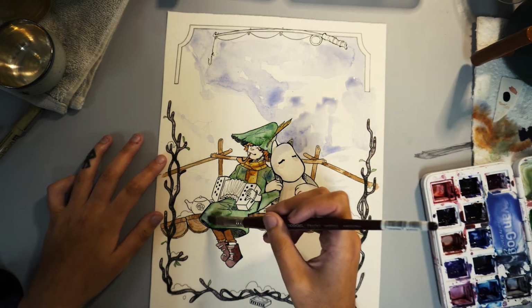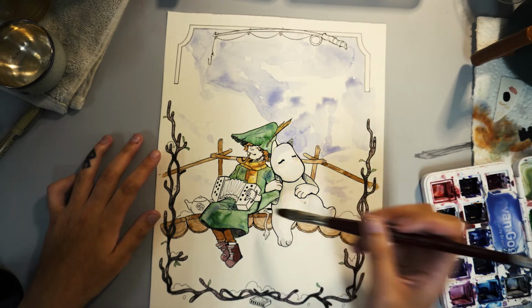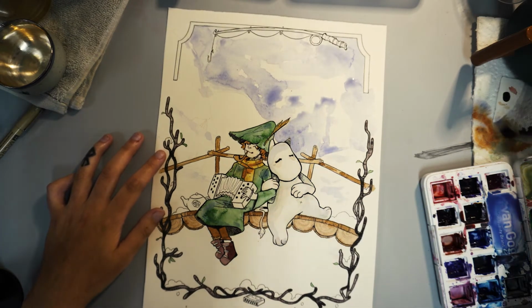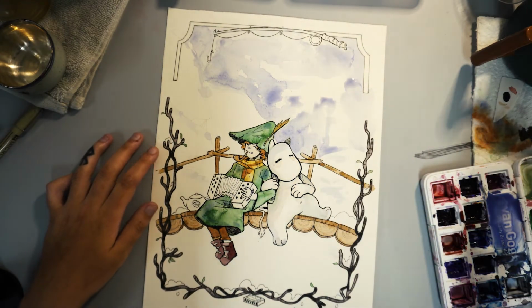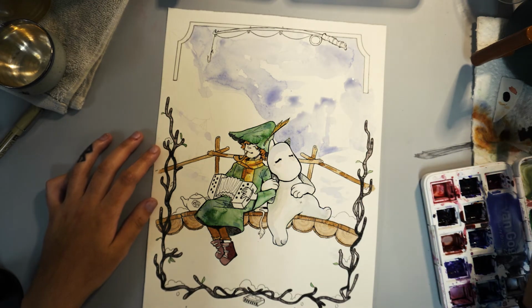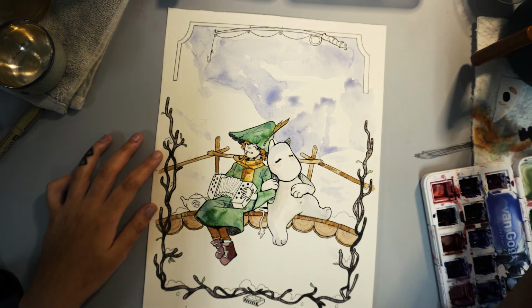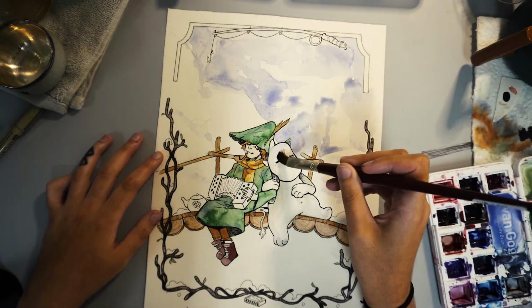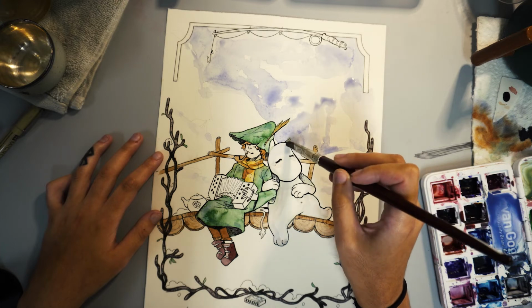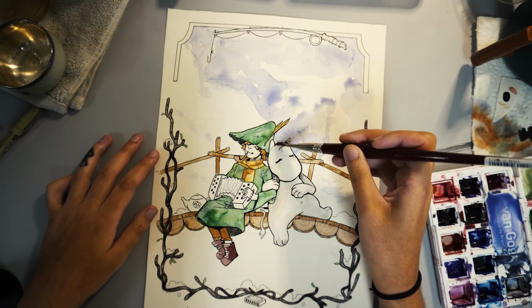I just thought it was funny. And I smudged poor Perona. I didn't smudge her face or anything, but I did smudge a bit of the background at the end. So I covered it up and I was like, I'm not keeping this. I took a photo, I posted it on Twitter, and then I gave it to my professor because it's his commission. He could have it. Yeah, I don't need that drawing of Perona hanging around. He could take that.